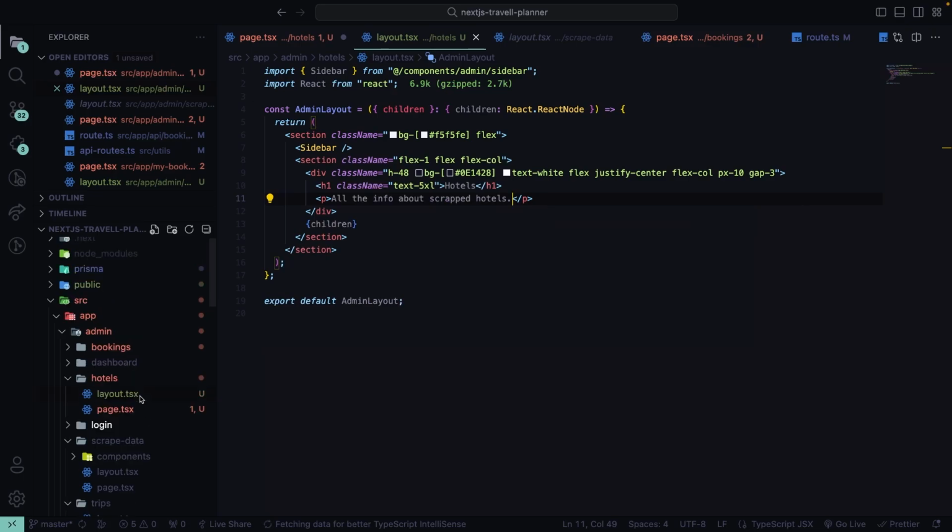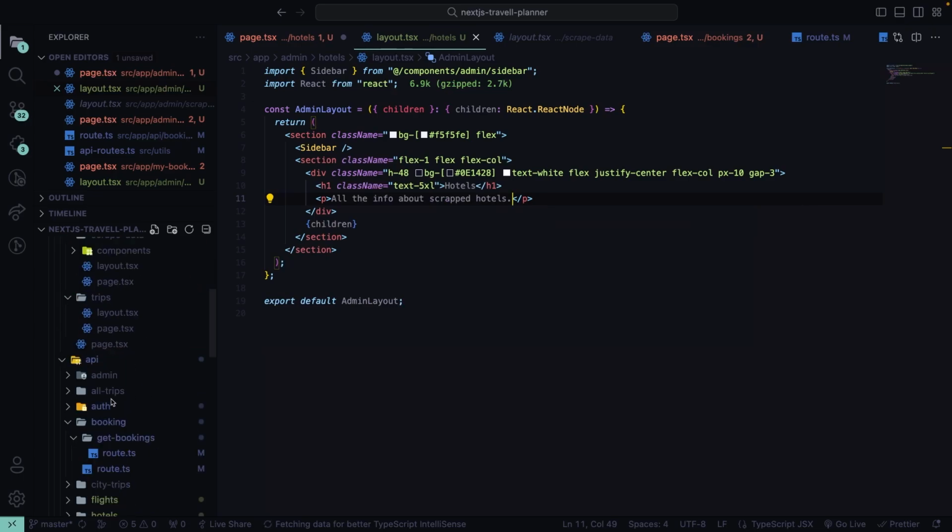So inside of API, I need to create a route.